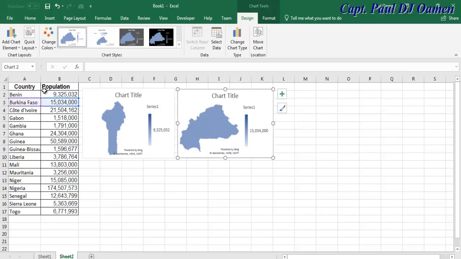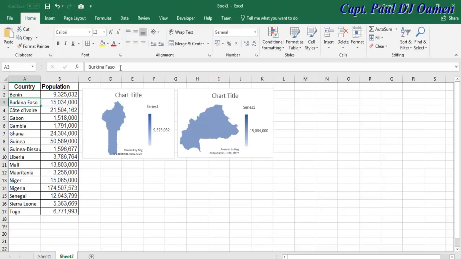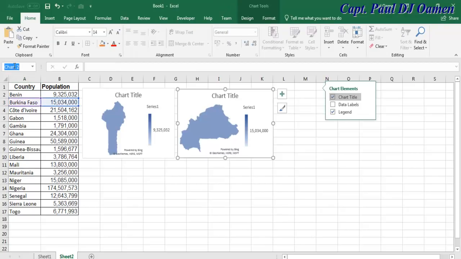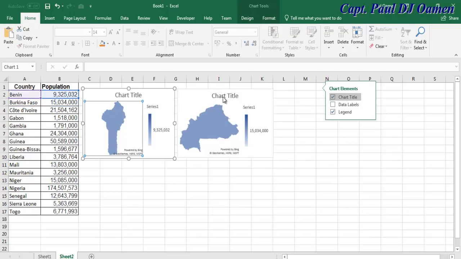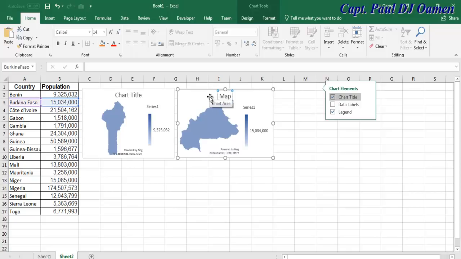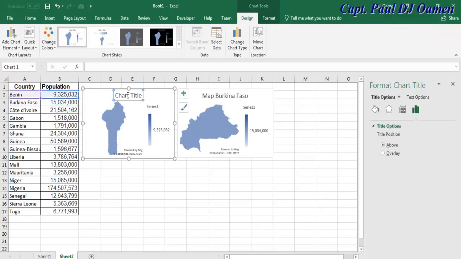And come right here, repeat the same thing for Burkina Faso. Let's just copy Burkina Faso and paste it there and make life easy for you. Change the name there, press enter, and if you want, you can then change the title, map of Burkina Faso, and this one as well, map of Benin.